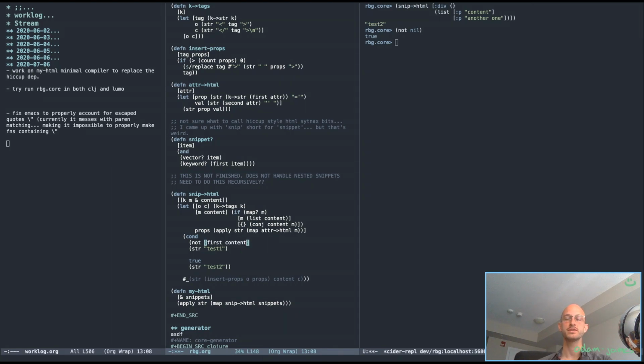When content is nil, what you can do, program, is give me the string of insert props, o props, and the closed string tag, right? So that handles the case where there is no content, and that should work. Okay, let's see.